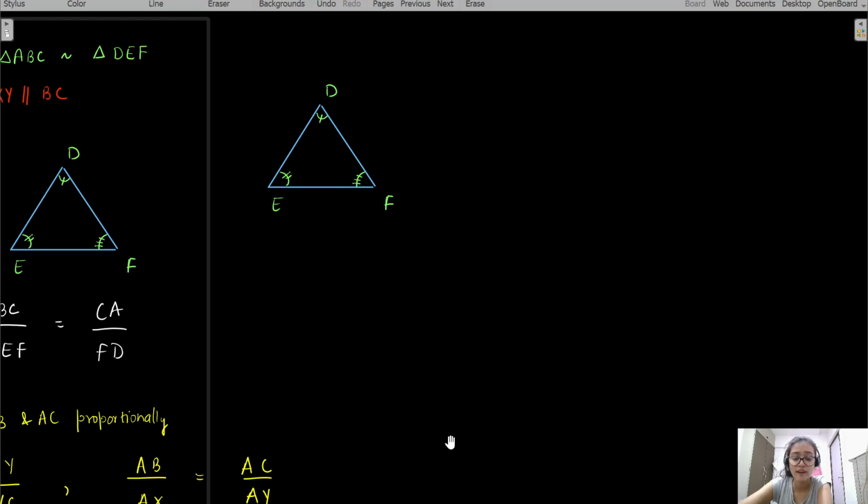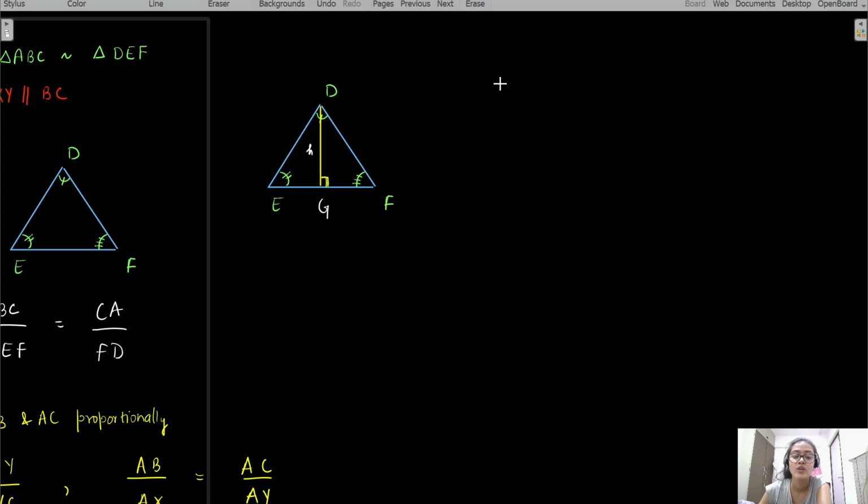So in order to find out the area of a triangle, you need the altitude. So you are gonna need a height. You're gonna need the length of this height. So let's say that the length of this height is h, and let's say that this point is G.